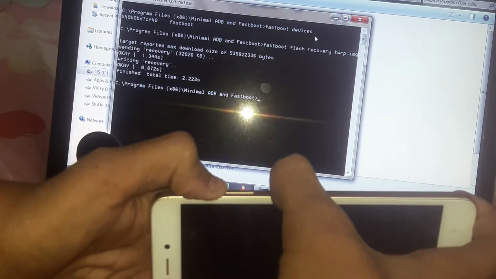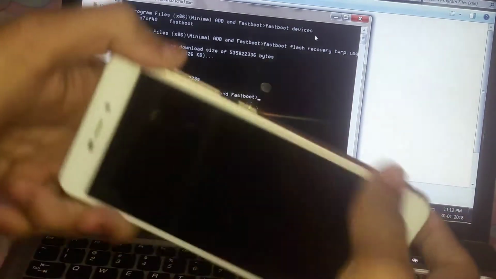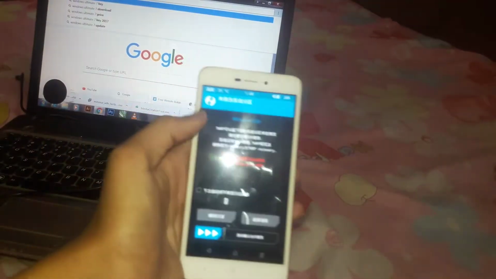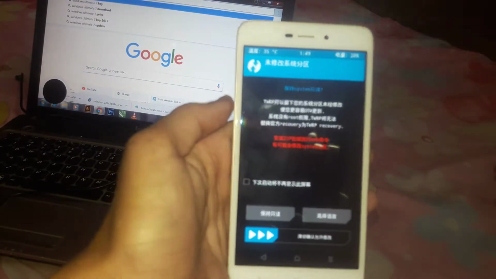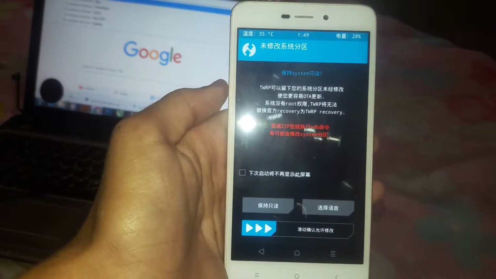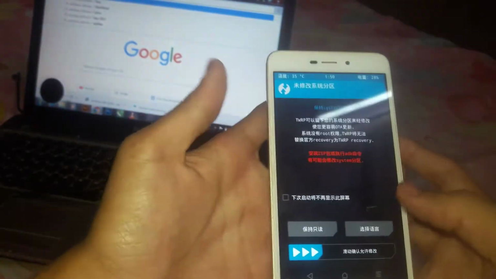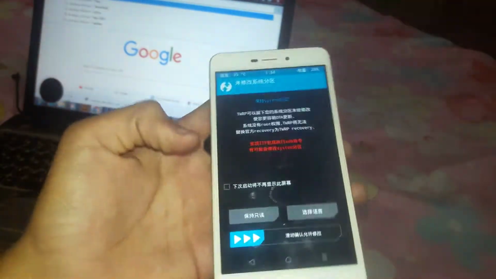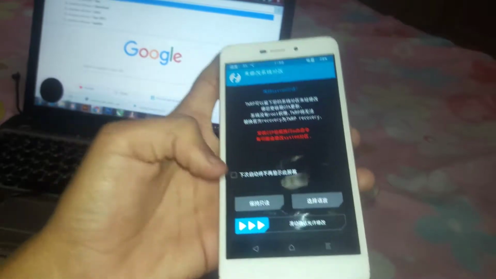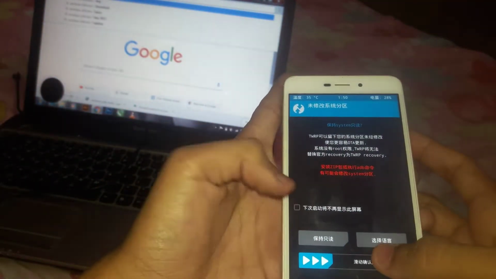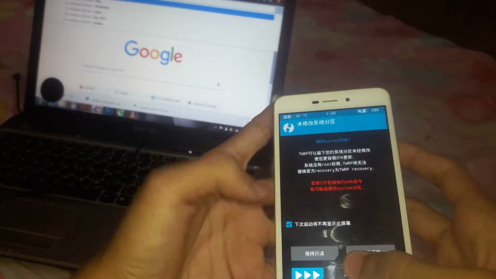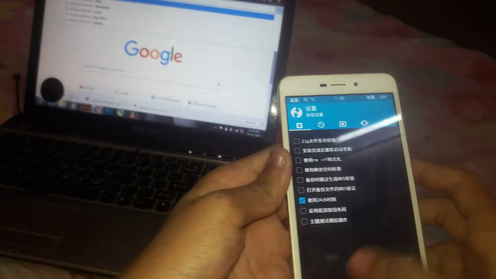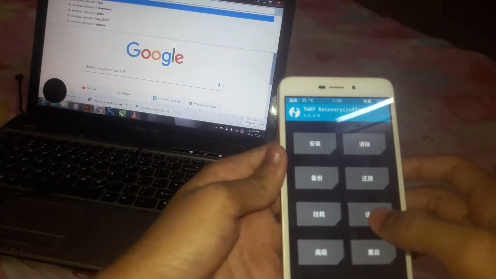For taking into recovery mode, press power plus volume up button. Okay, now the file which I gave you is the Chinese version, which is the latest. So before going in, some people may not understand this. If you get a window like this, press this option and swipe the screen. So it is in Chinese.